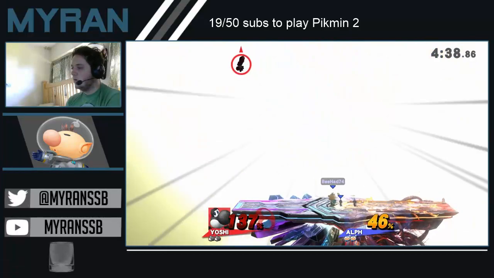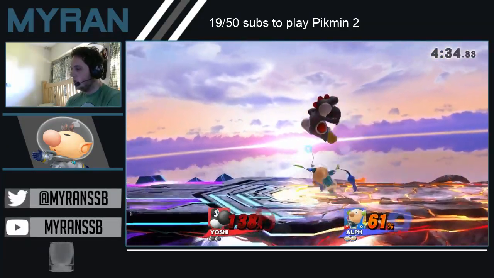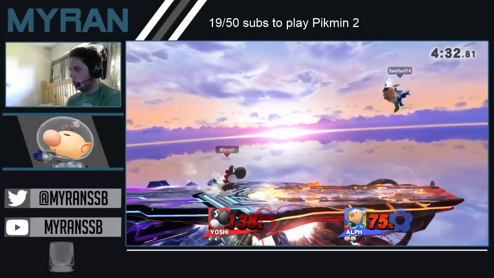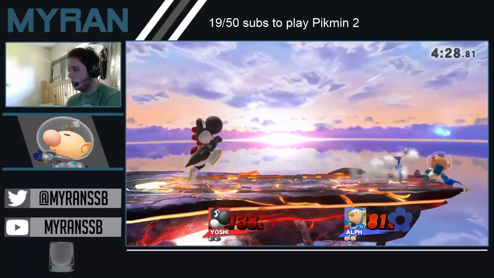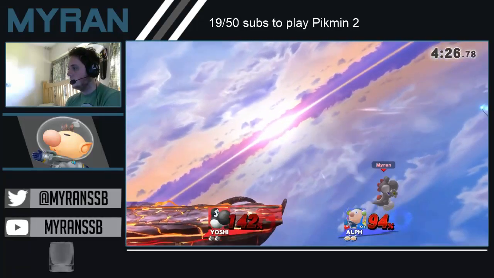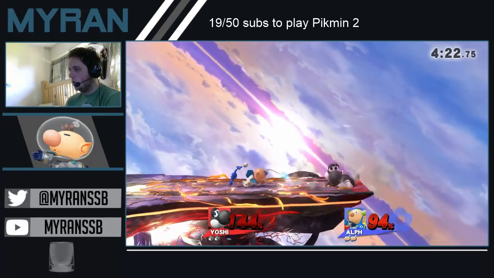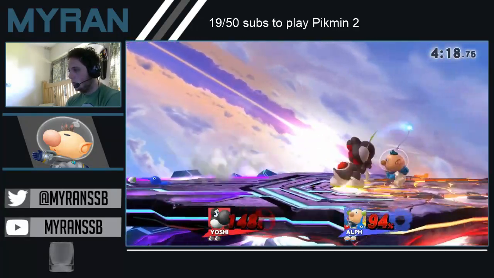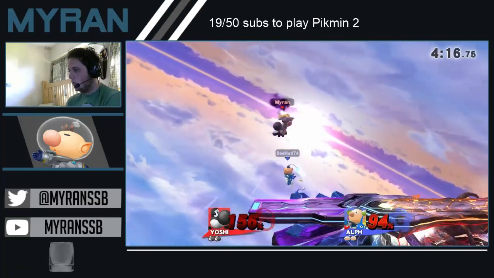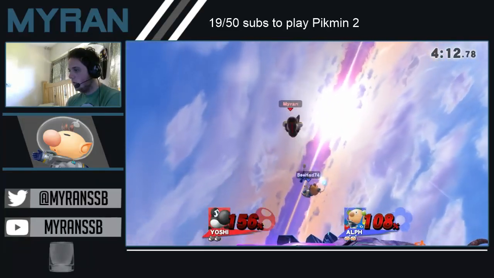See, at that percent, don't be afraid to pummel a little bit, because you don't have a lot of rage, and Yoshi's on the heavier side. So if you're not 100% sure it won't kill, pummel a couple times. If you're still not sure, just back throw or forward throw. You know, get your stage position. I definitely should have pummeled with that one.